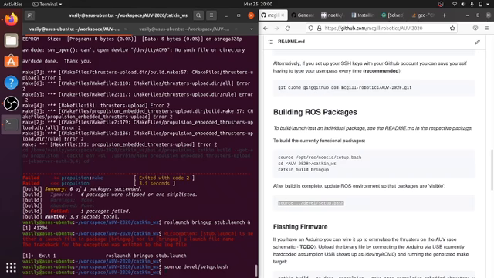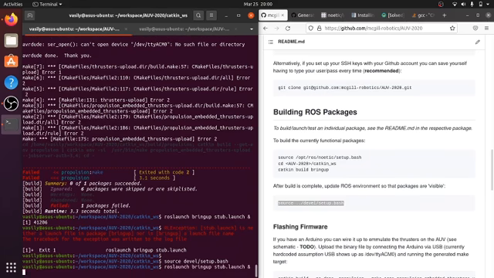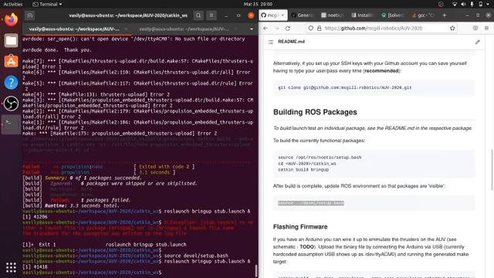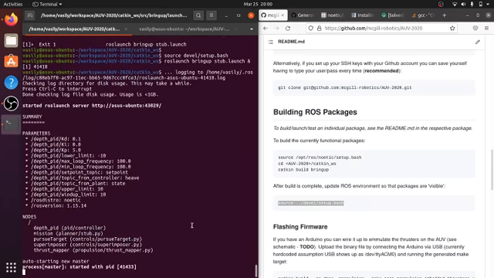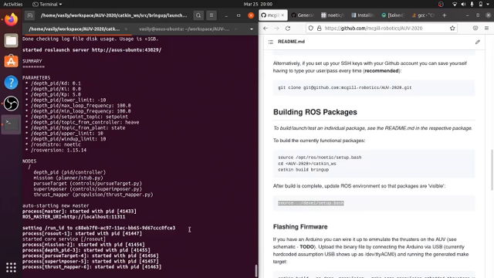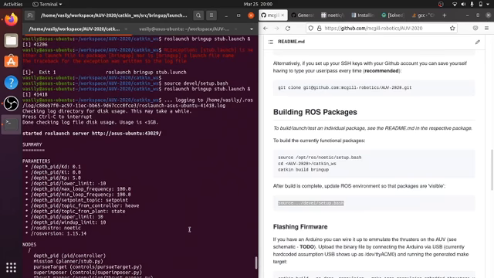Okay, and now let me try and launch this file. Launching a file is basically executing a bunch of programs simultaneously. It's just a convenience method, so you don't have to start each process on its own, because there's a couple of processes that have to run all at once.